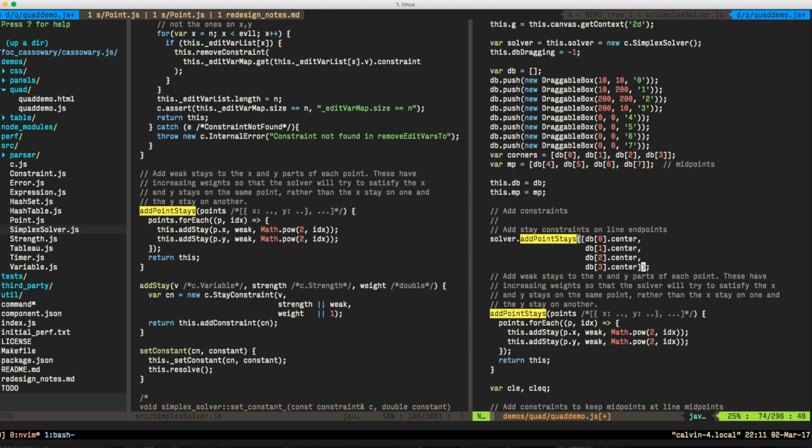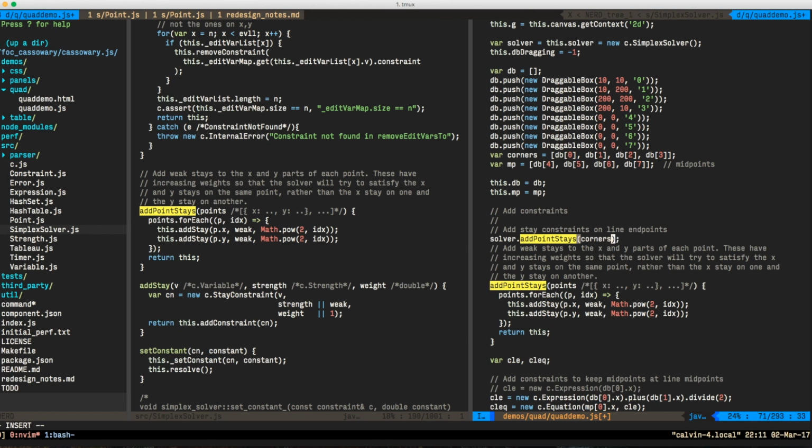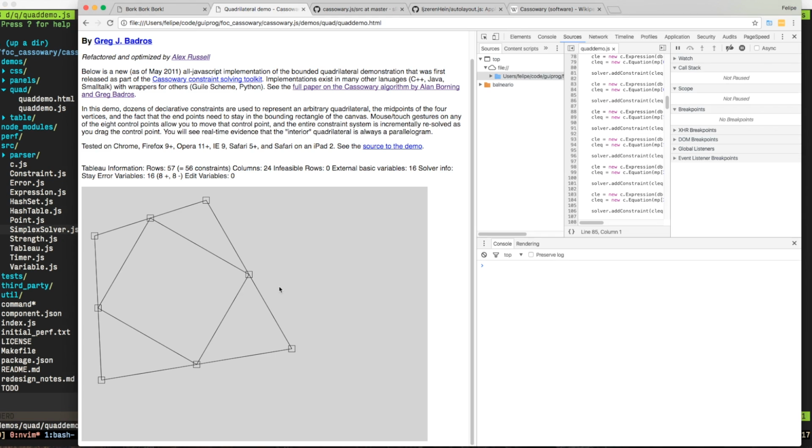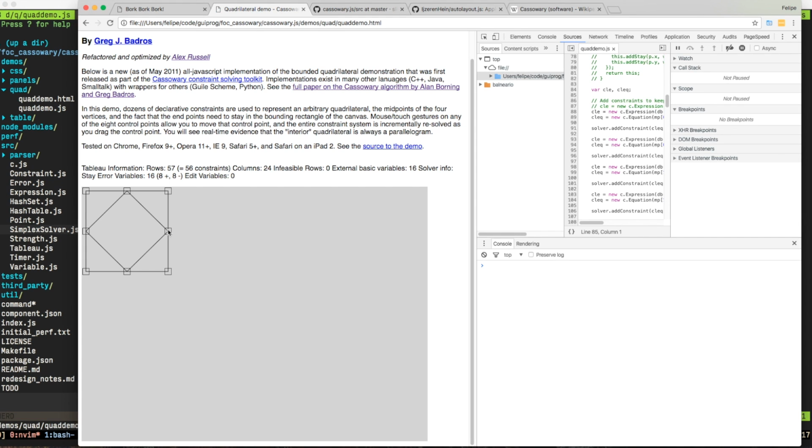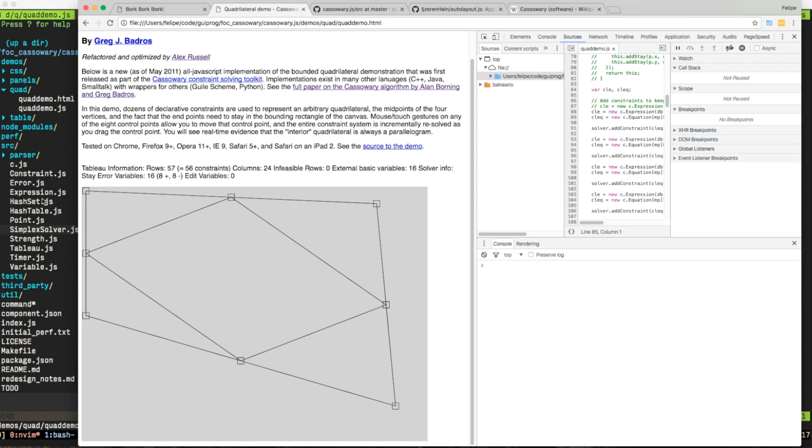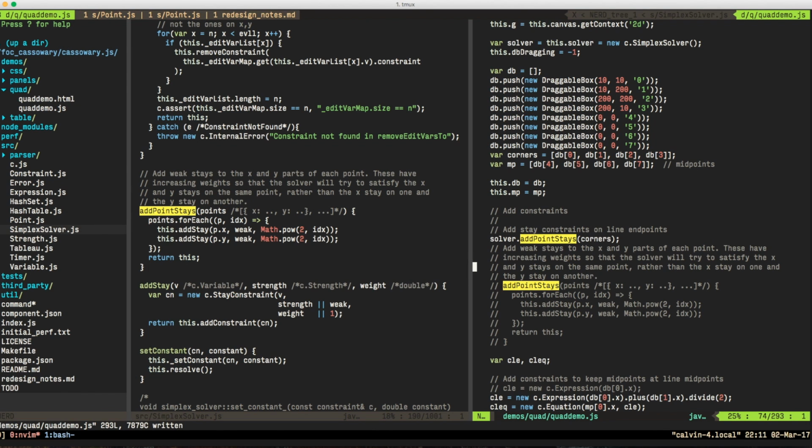Then instead of, so here, I could change it to be corners. Let's comment this out. Yep, so everything would still work. And now we have an array for the corners.